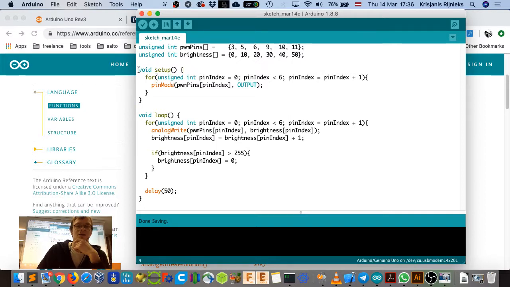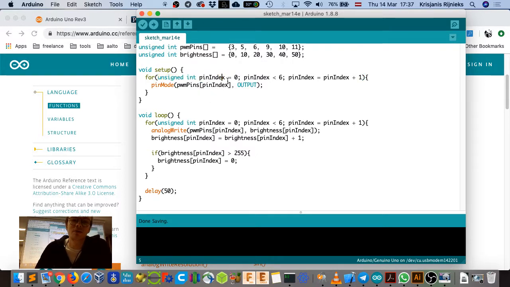So then, this is the setup function. In the setup function, we use a for loop, for which you have to define 3 things. The first part is being run once, so you initialize the for loop.